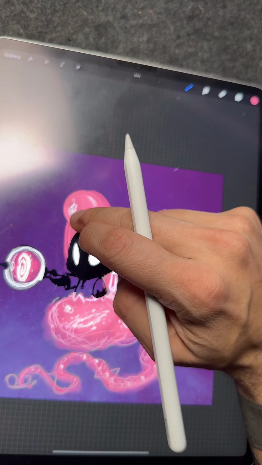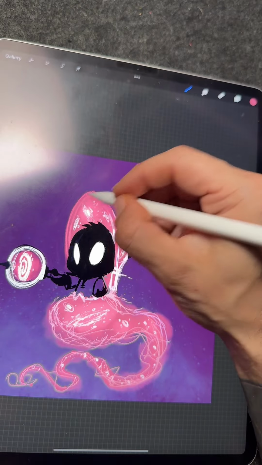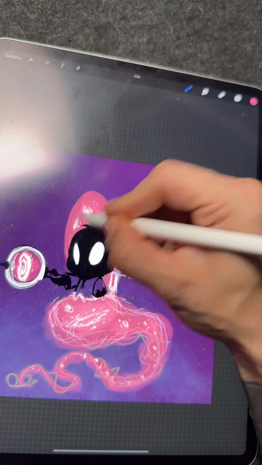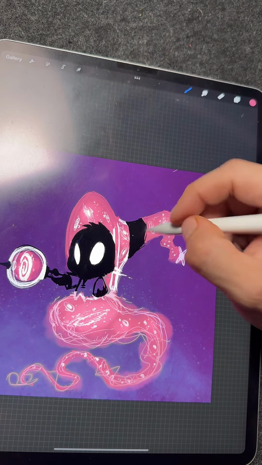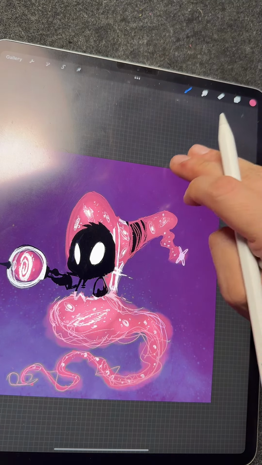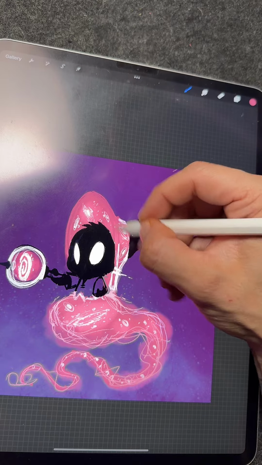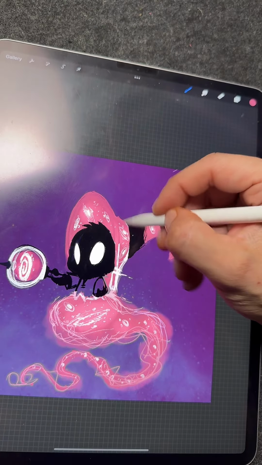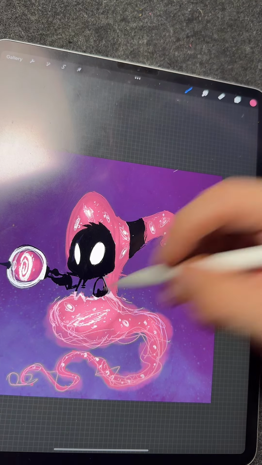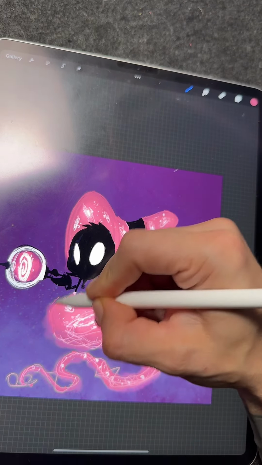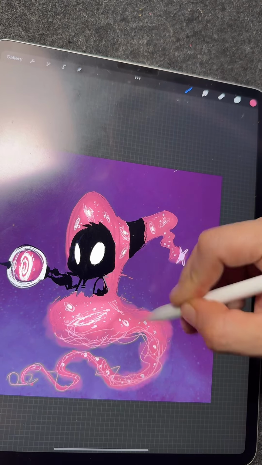Let's see. I have to match that color, right? That one right there. There you go. Yeah, that's the color that I needed to match. So it just looked like the galaxy is flowing.